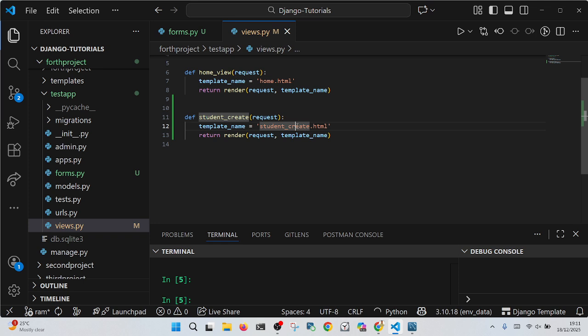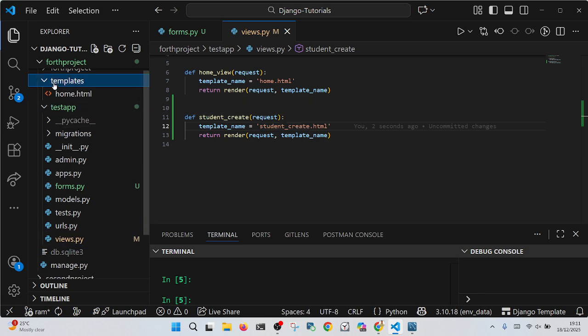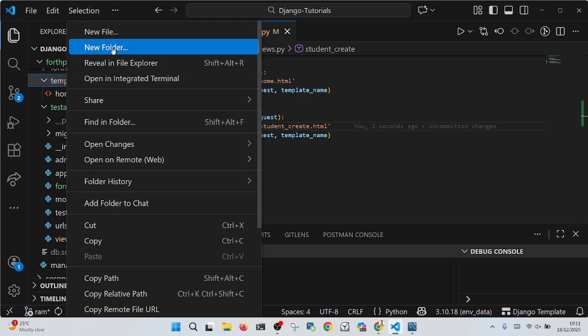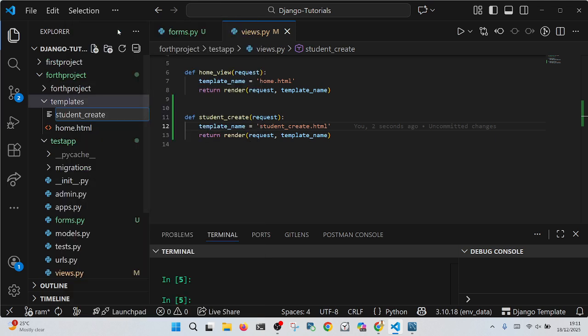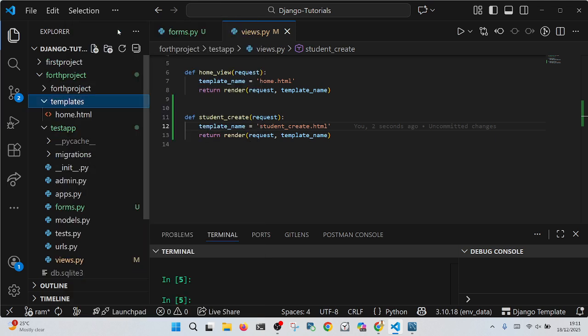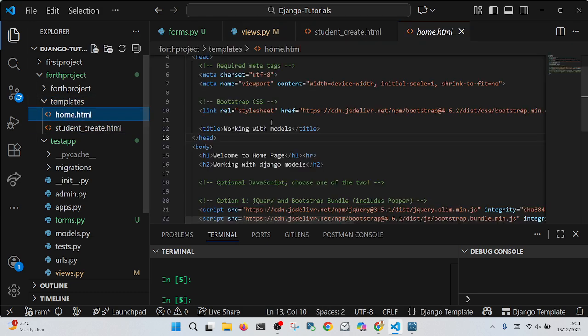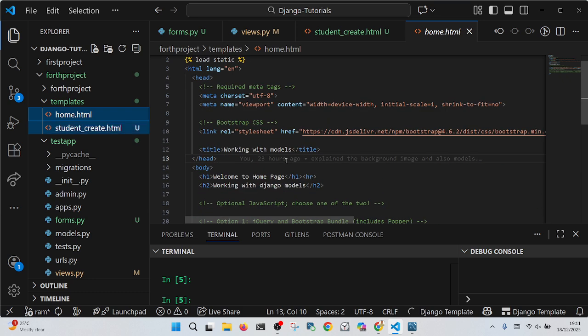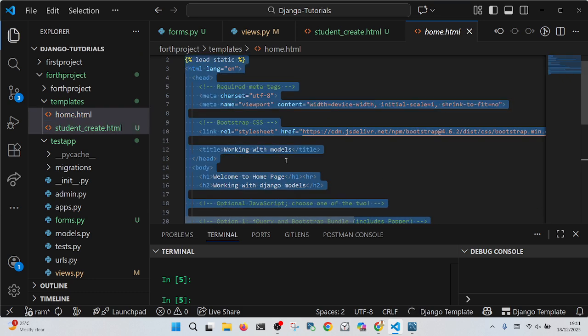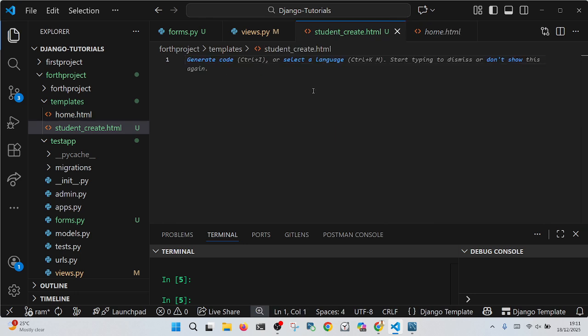Now I want to create one HTML page here. So come into the template and create one HTML file. Now you have the code for home, guys. I can just copy this home code and paste it here.